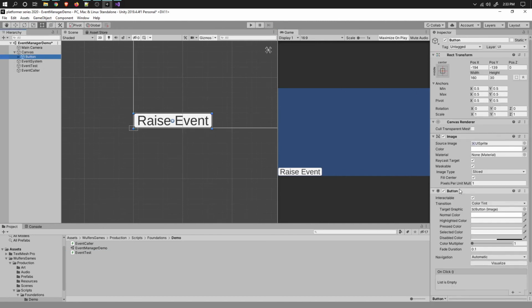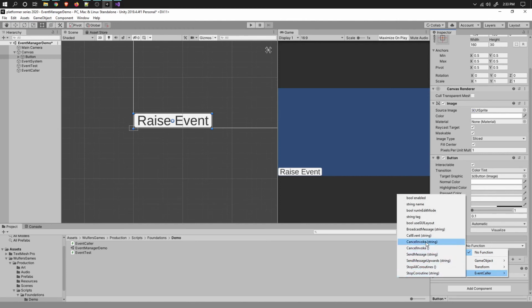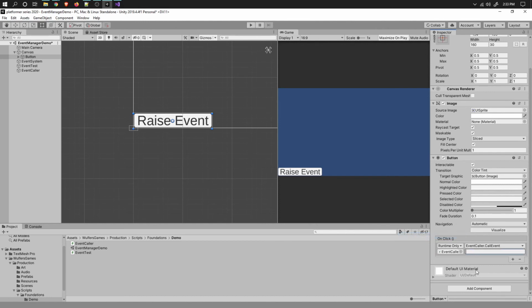And in the button, where we have on click, we're going to add the caller into the object slot, and we're going to go into event caller and make sure that we do call event, and we're just going to type in here the message that we want, which is going to be: this is our event system working.